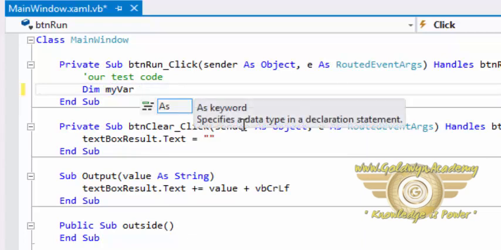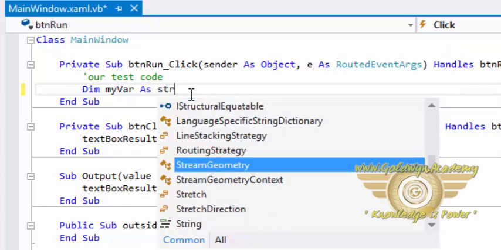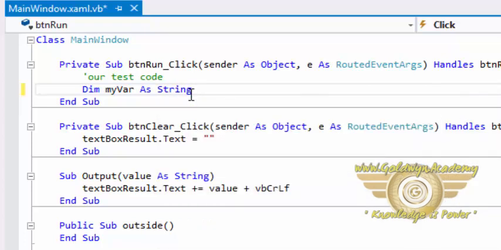Then you can use As to define the data type of the variable. We will learn about data types in the following chapter, but right now just remember that you can define the data type of the variable at the time of declaration. So right now let's just use String.